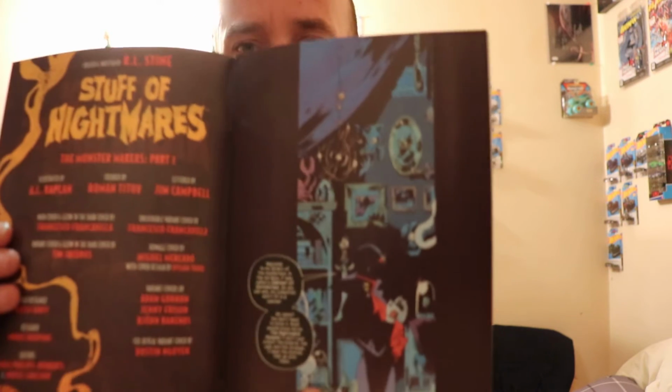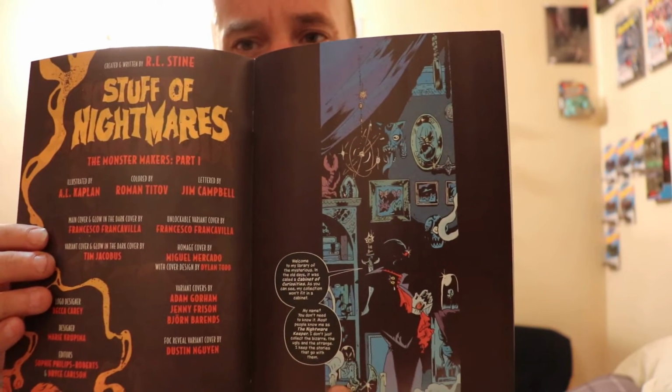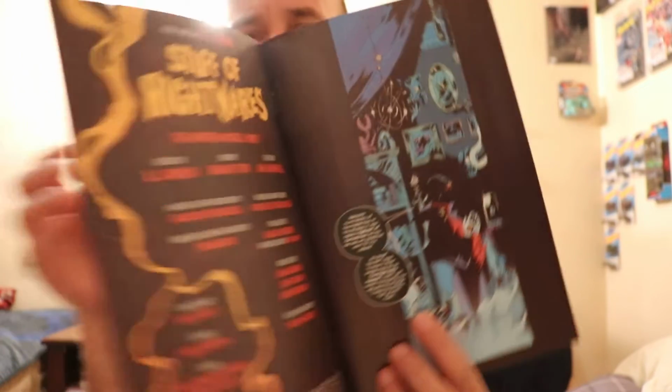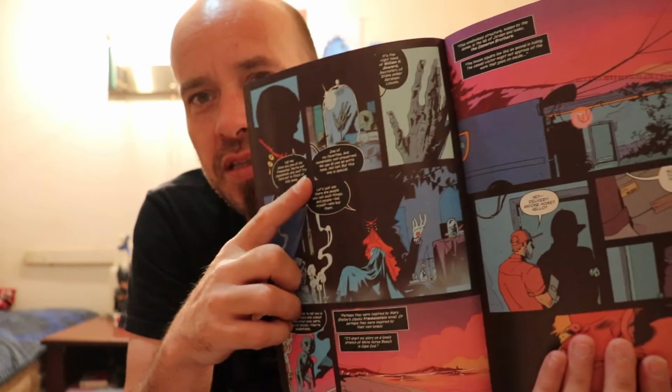It starts out with a new guy we're meeting, and his name is the Nightmare Keeper. He states that he used to have a cabinet of curiosities, so maybe if you're a big fan of R.L. Stine, you'll recognize that Easter egg. Otherwise, he sets up that in his collection of nightmares, he collects stuff that has stories attached to it, and he goes into telling a story about the hand, specifically this hand over here.